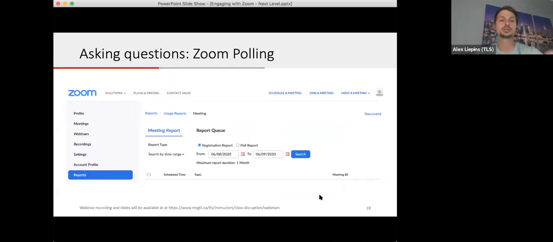You can go to your settings, click reports, and then you go to meeting reports, and you can pull the information from your poll. Keep in mind that it's produced in a .csv, so it's not organized really well for data visualization or data analysis, but it is really nice to know that you as the instructor would have access to that information. Again, nice feature, but Turning Point, much, much better, much more sophisticated. The main idea is that this is an easy feature to use in Zoom to promote student interactivity and to run polling.